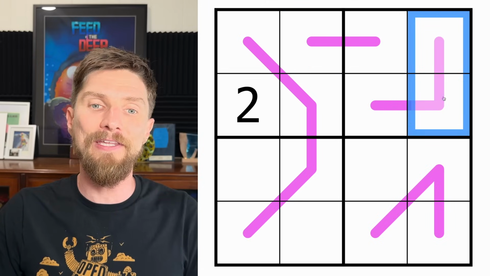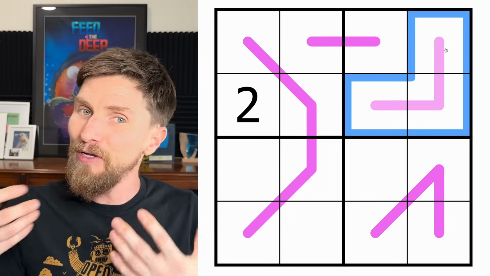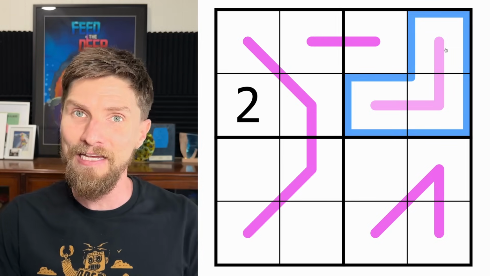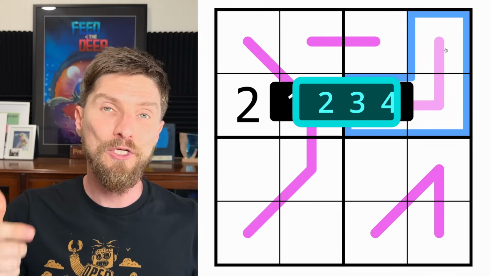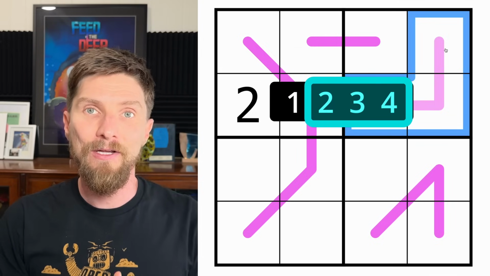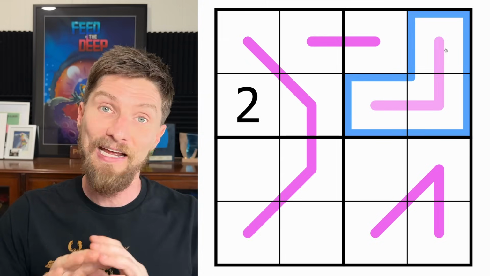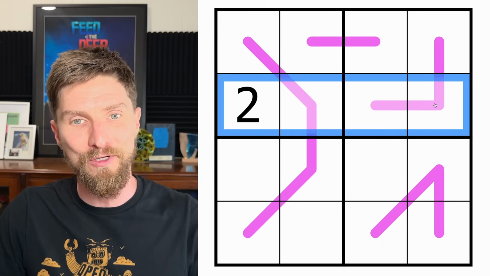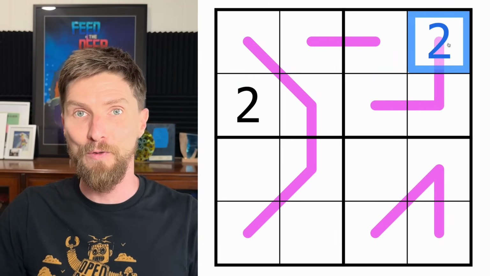So if we look at these lines, this 3-cell long line, because we only have the numbers 1 to 4, we know that there's only 2 options here. The numbers here have to either be 1, 2, and 3, or 2, 3, and 4. Either way, we know that the numbers 2 and 3 have to be there. And the thing is we already have a 2 and it looks across at this line. So now we know that we must have a 2 here.